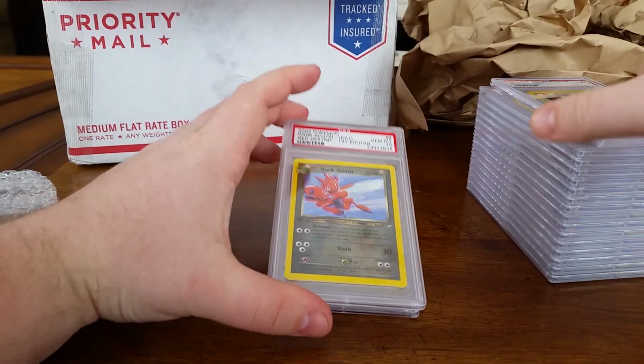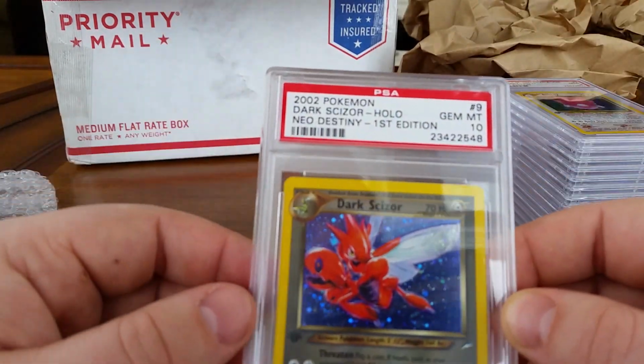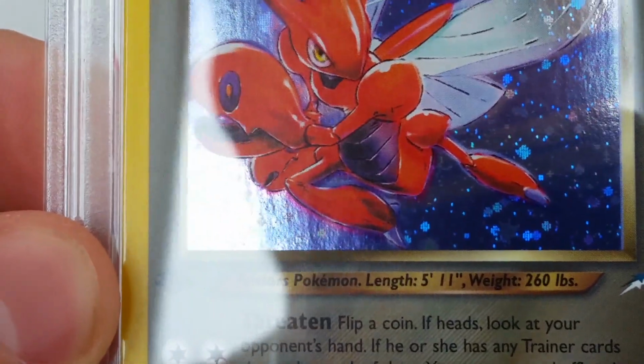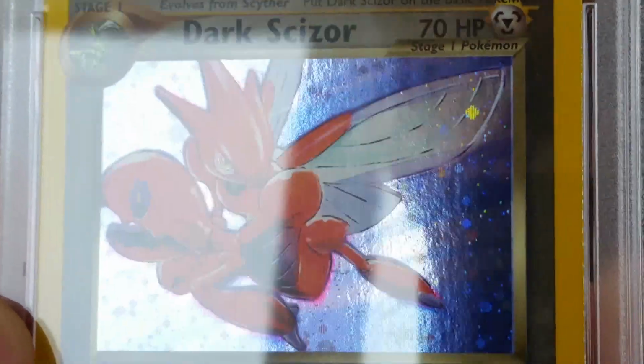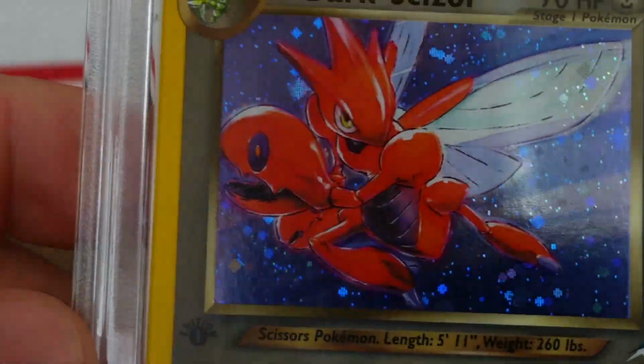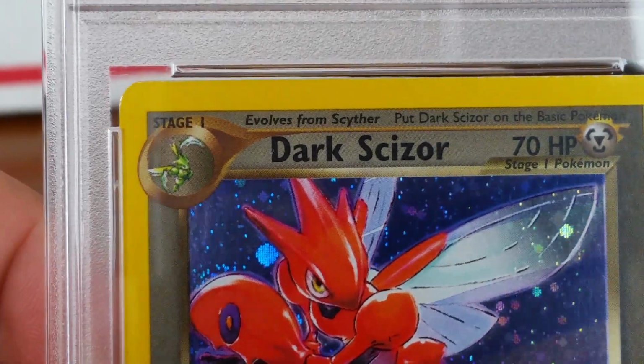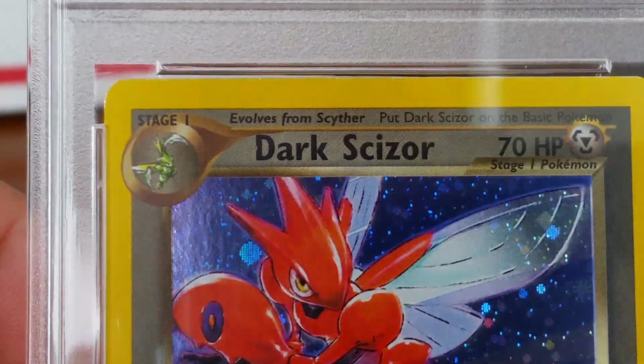Okay, so here are a few of the upgrades we have. Very excited about this, and I'm going to zoom in just as much on these so we can compare. Okay, so the holo foil looks really good. There's not really any silvering on the side. I mean, look at that. You see there at the top?